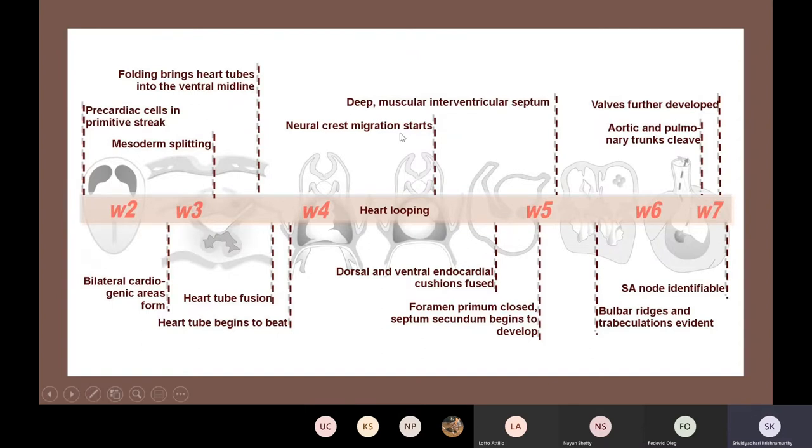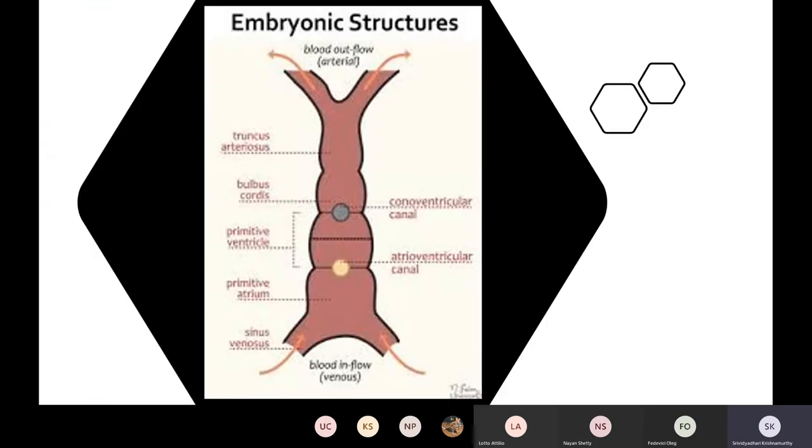And as you can see, by day 60 the heart is fully developed and there is a conduction system in place. So this is what I was talking about, the heart tube, and you've got the sinus venosus end. This is where the venous blood comes in, and this forms the primitive atrium, which has a little canal that goes into the primitive ventricle. And then there's a bulboventricular canal that leads into the bulbus cordis, and then the truncus arteriosus. So essentially that forms the atrium, that forms the ventricles, and a part of this as well forms the ventricles, and then that is the great arteries.